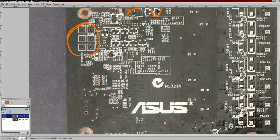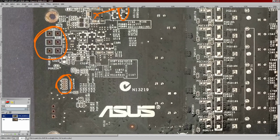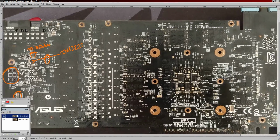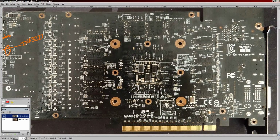So that's that. This down here, I think, are these solder pads. I think you need to solder over them to get these enabled. I'm not entirely sure. I've not fully read up on the card. But I'll cover that if I figure out how to do the volt modding, the modification video for this card, it'll be part of that. So that pretty much covers it, I think. There's nothing else really that I can think of to talk about on this card anymore.